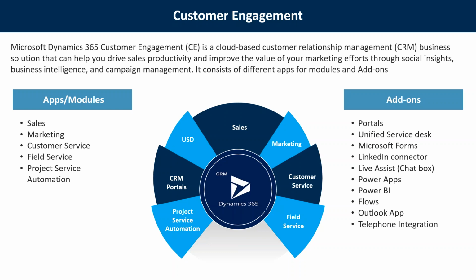Instead of that, with chatbot functionality, they can always get connected with the customer care agents. With Power Apps, an organization can build functionality-based mobile or desktop applications for their different teams. It might be their sales team, it might be their marketing team, it might be their teams categorized by departments. With that particular application, it will bring ease of access to the Dynamics 365 CRM system. With Power BI, an organization can build user-friendly dashboards for their consumers and very sophisticated and rich analytical reports for their management and their team.